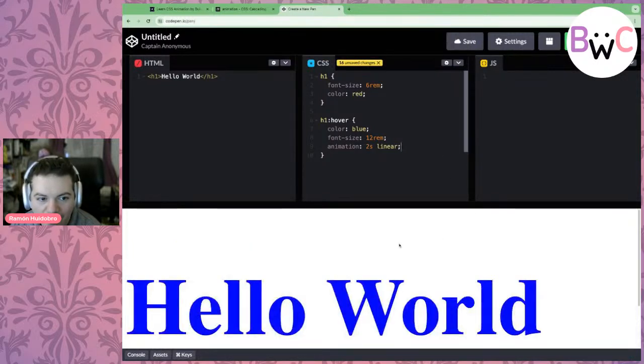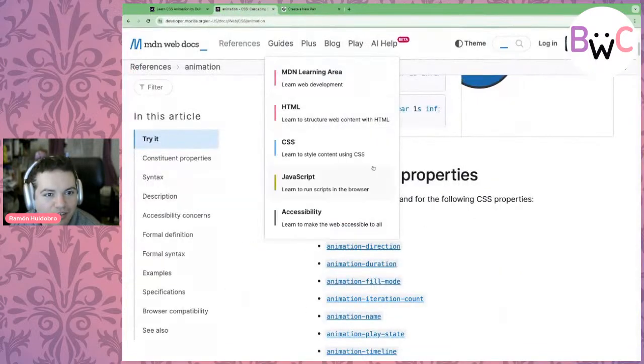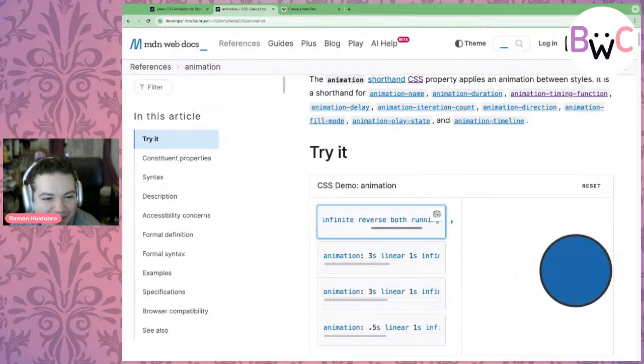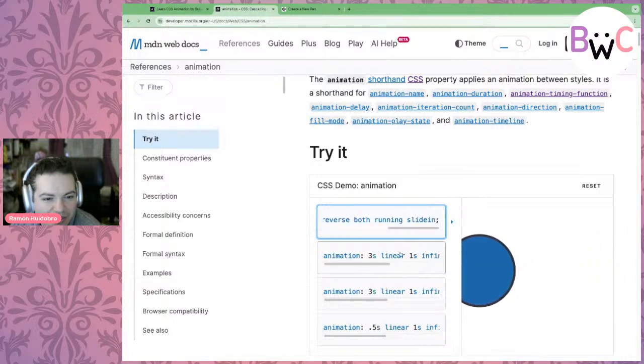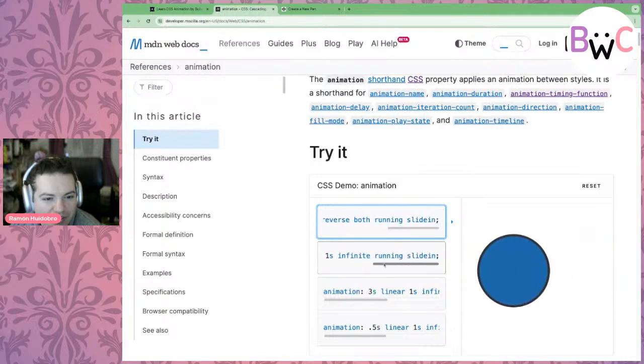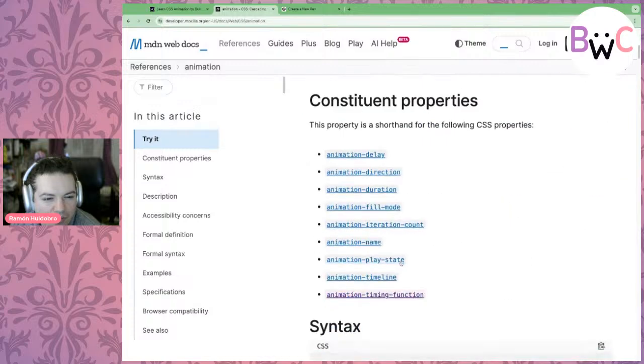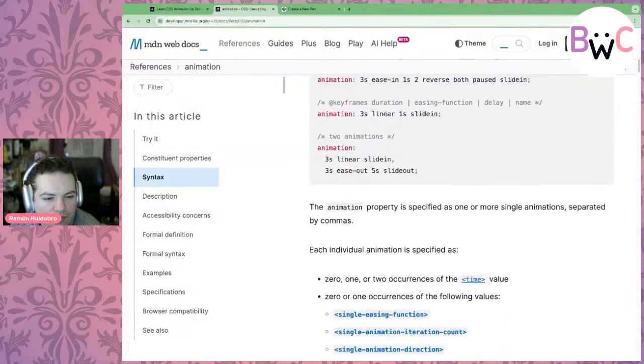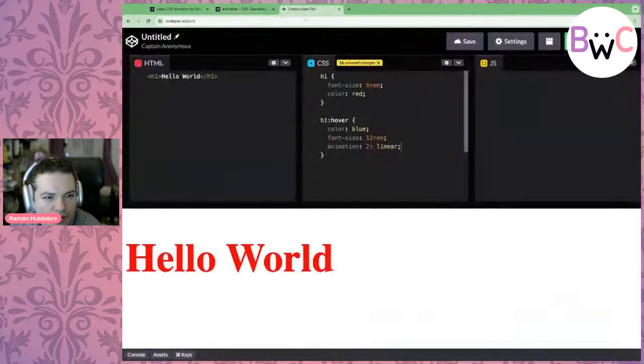When I hover, wait. What, how does it go again? 3 seconds ease in, 1 second. Well, I want something simple. One second, 2 seconds linear. Am I missing something?